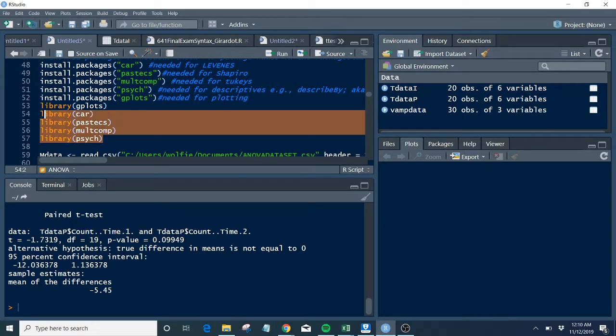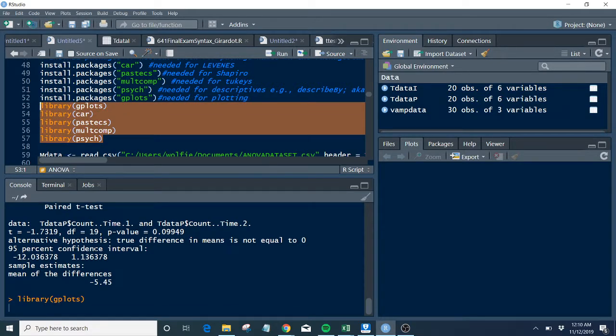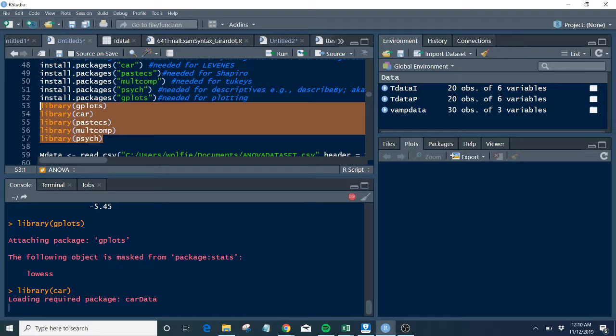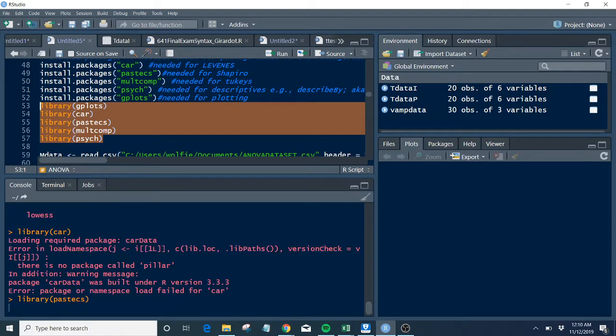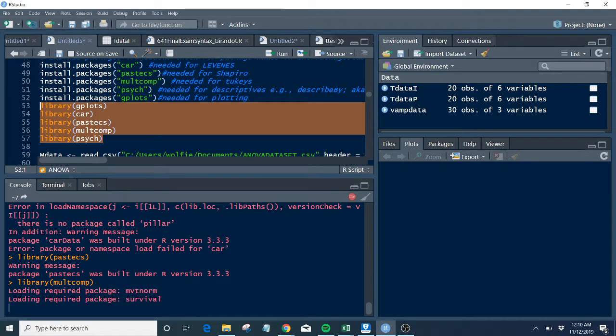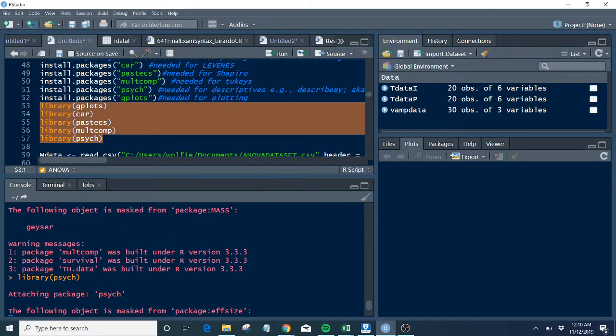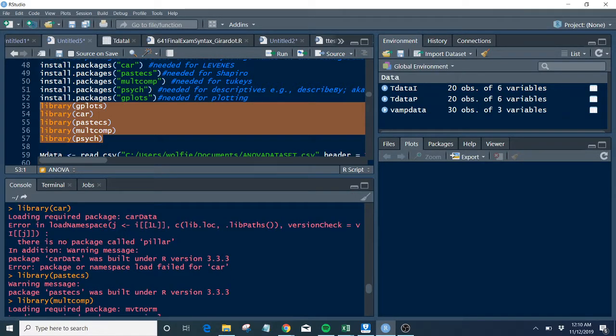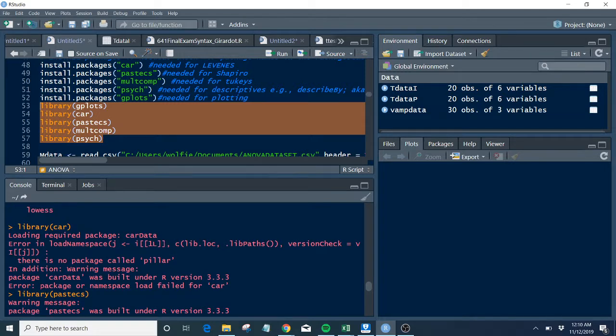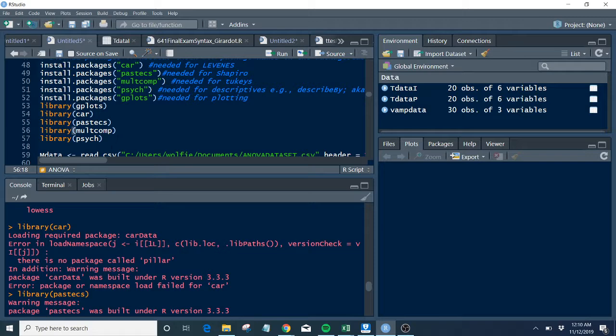So when you're running your library, if the error pops up for car that loading failed, that's fine. I'm not going to take off points for you there.